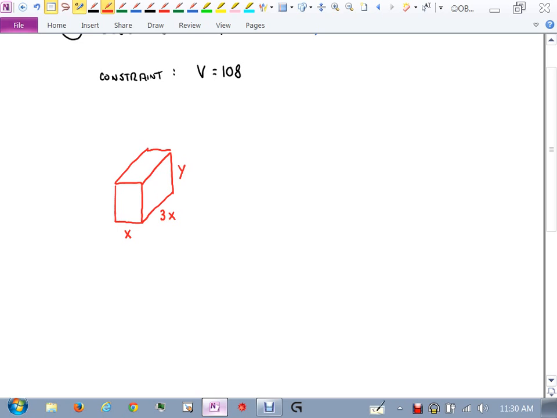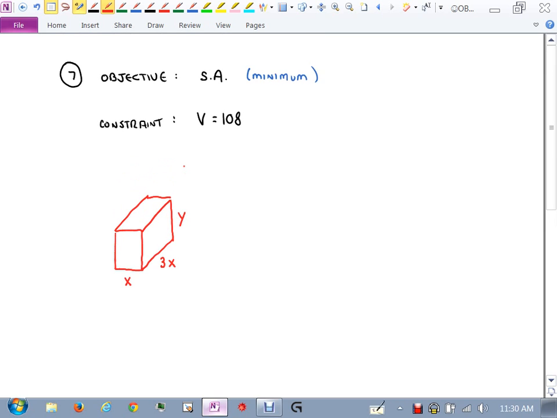So tell me, if you could, what the volume of this is in terms of X and Y. Volume of a box is what? Length times width times height? Or in this case, width times depth times height? It's just the product of the 3 sides. Do y'all agree with that?